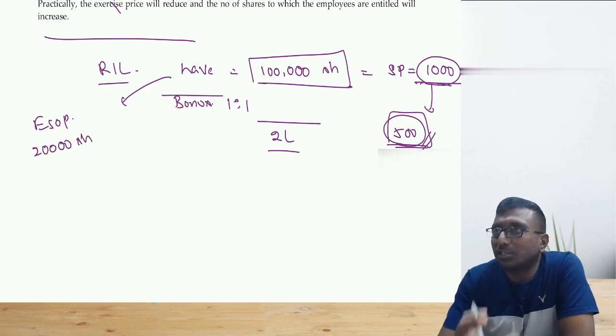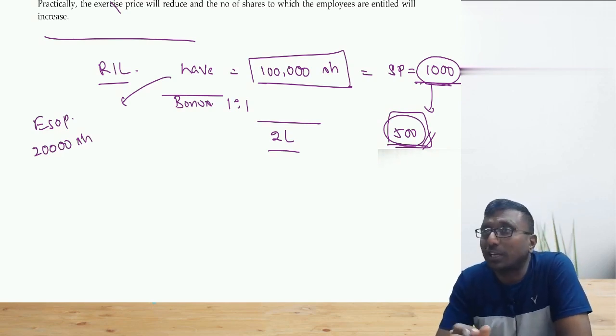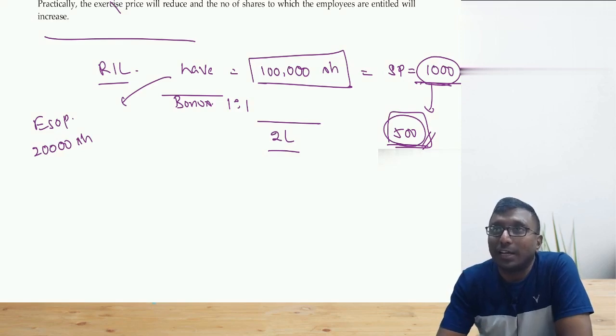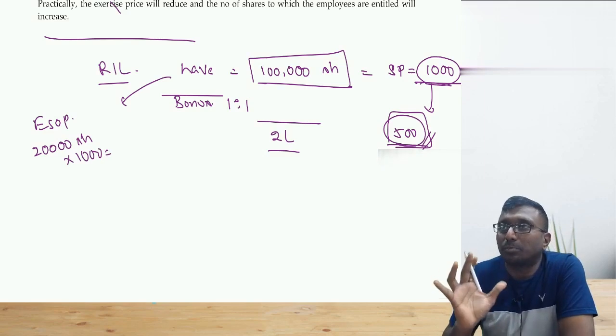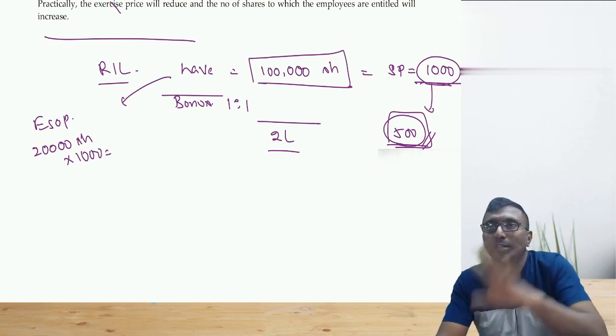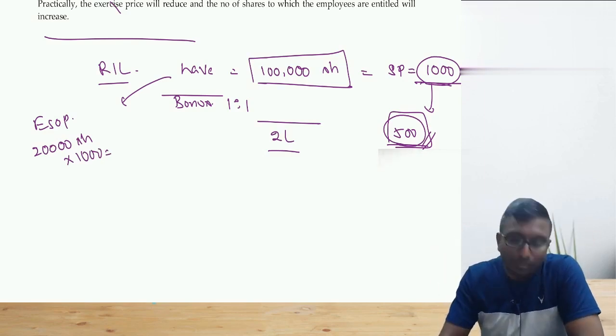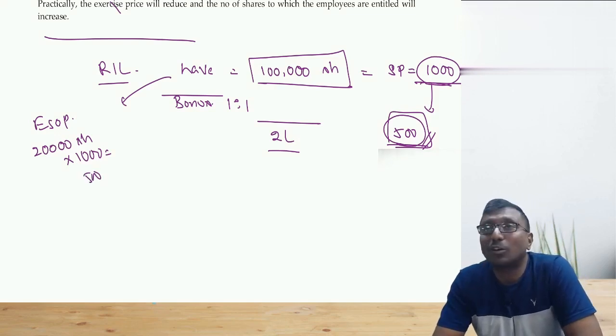But the 20,000 shares you wanted to issue, at that time it was like 20% of the shares. And what is the expectation? 20,000 into 1,000, so a very good number will come, and all must have been happy. But now that 1,000 will become how much? 500. Understood? Exactly half it became. Now it demotivates them. Agree or not?